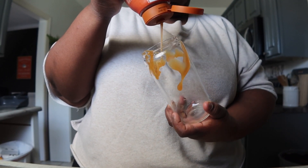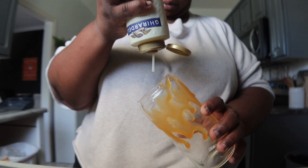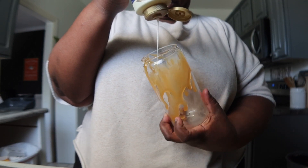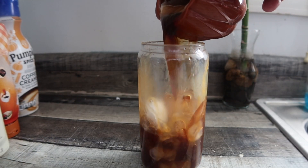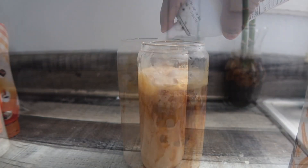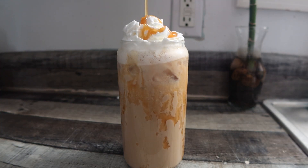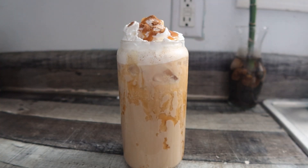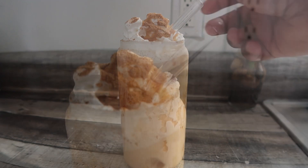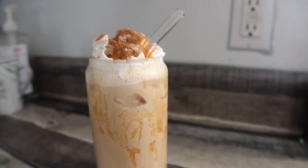I steamed my creamer, and just to make it cute I added some caramel and white chocolate to the glass, added some ice, then did a double shot of espresso. You can use regular coffee — it wouldn't be a latte, but you'd have a pumpkin spice iced coffee. I added in the cream, caramel, and whipped cream, then used cinnamon and pumpkin pie spice on top for a little more pumpkin flavor. Really good — definitely a fall favorite.